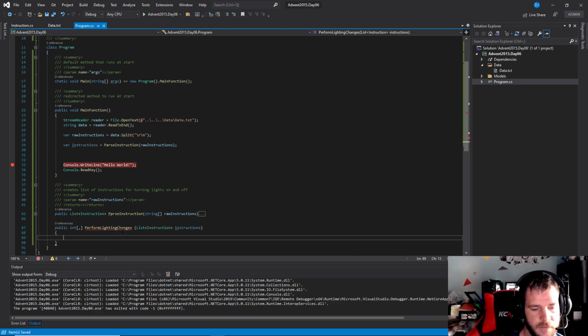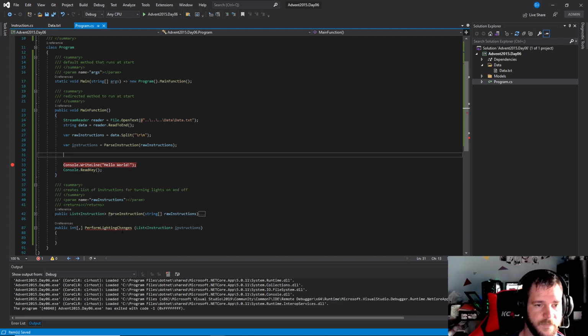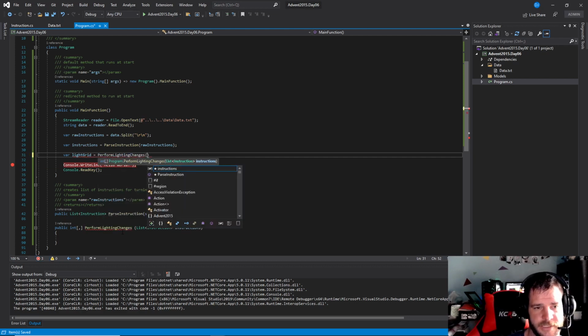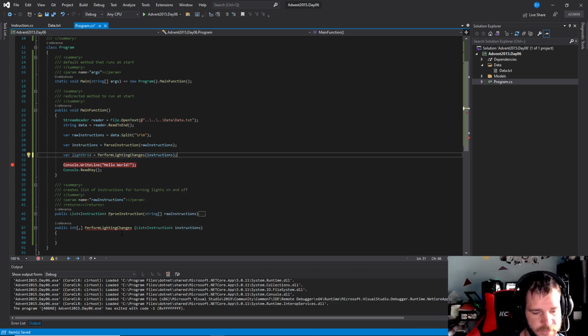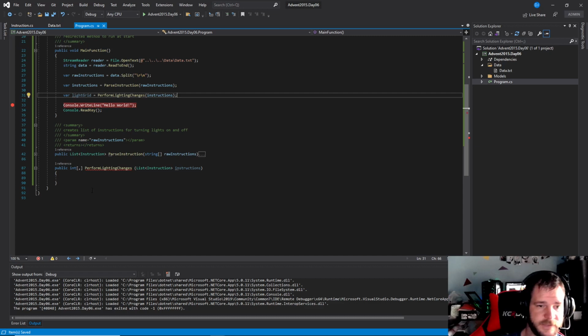So at this point, we do var lightGrid, because we're going to return the light grid out, equals PerformLightingChanges, and we're passing in the instructions so that it'll run the light instructions.